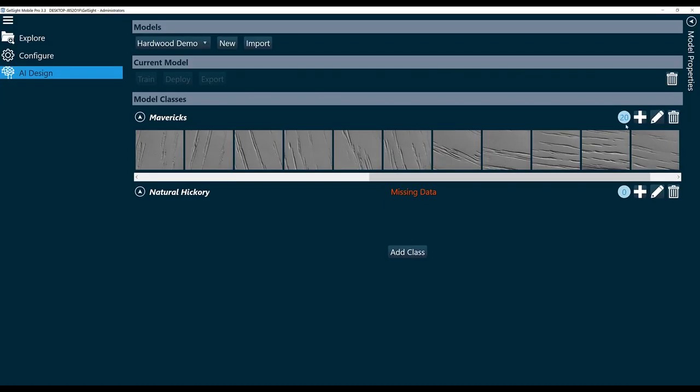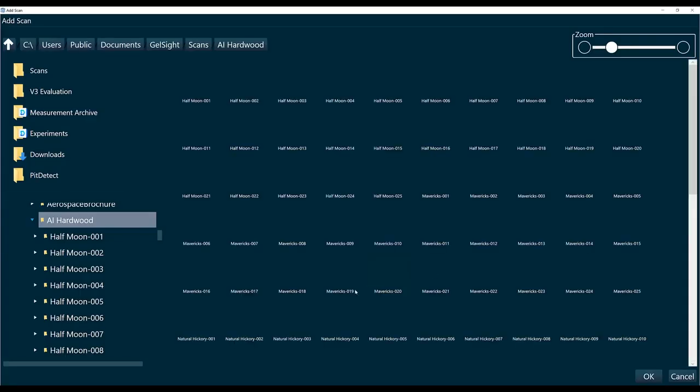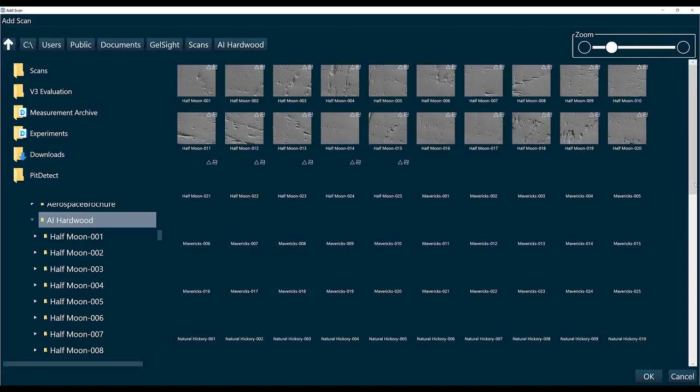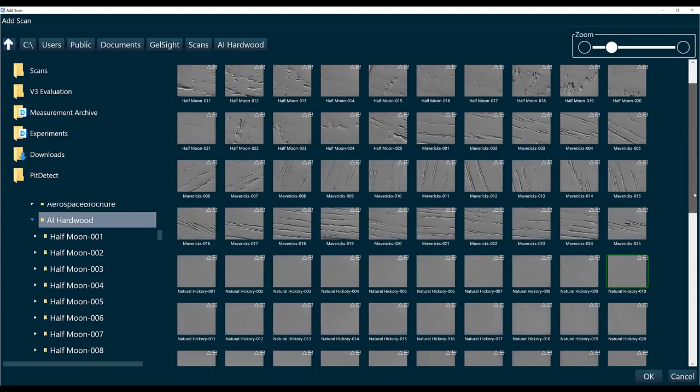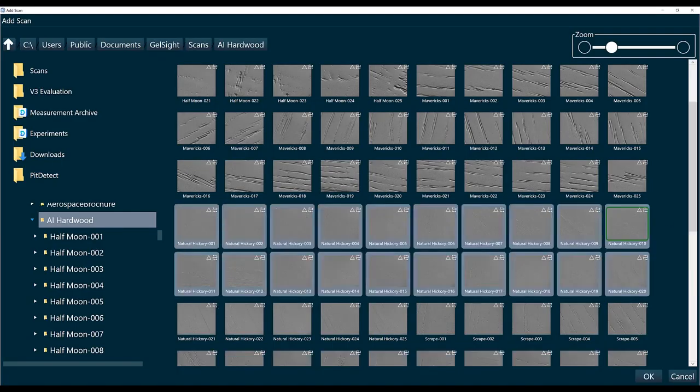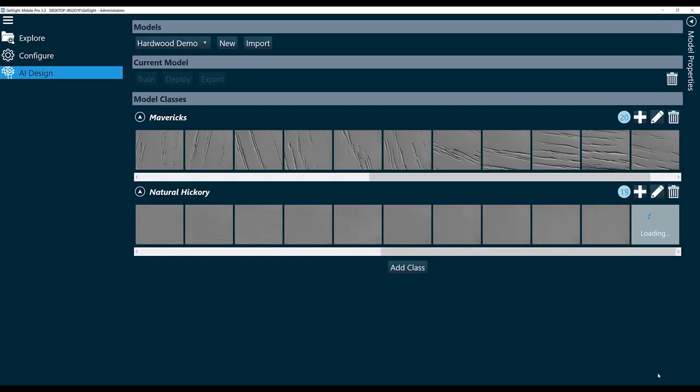So I just added 20 scans. You can see how many from this little circle here to the Mavericks category. And now I'll add another 20 scans to my Natural Hickory category. So we'll click these here and OK.